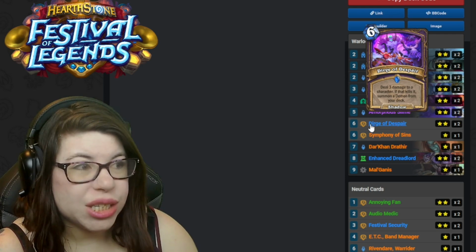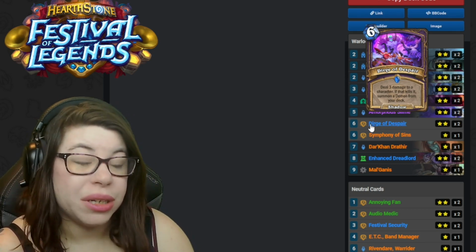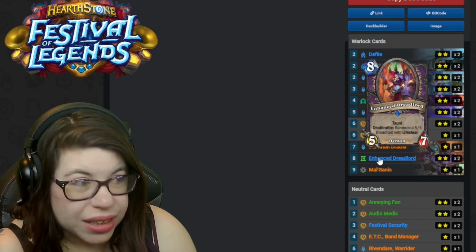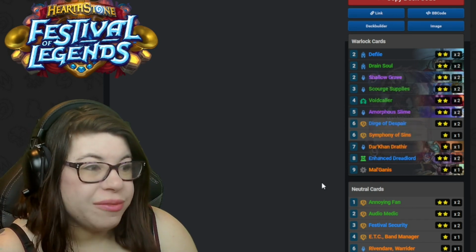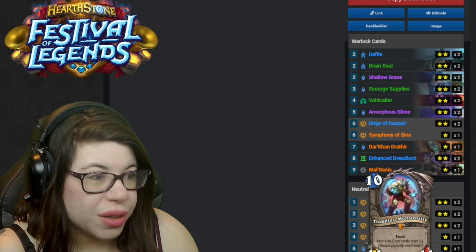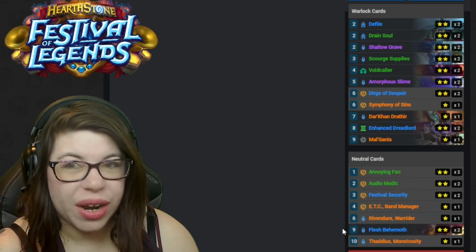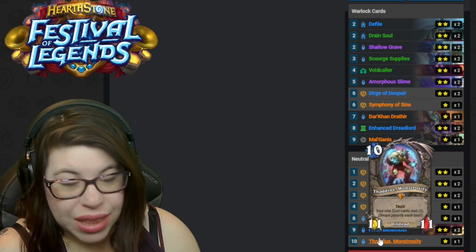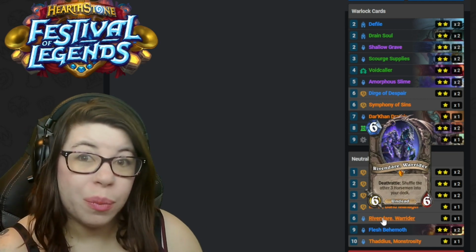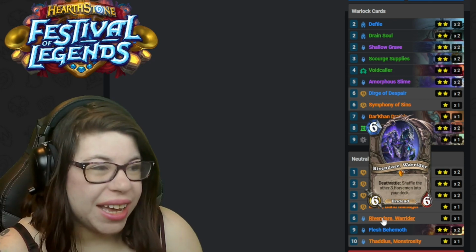And then also running this new Dirge of Despair, deal 3 to a character, and if it kills it, summon a demon from the deck. So again, the Dreadlords, the Mal'Ganis, seems pretty great there. And I also wanted to take a look at these neutrals, because this is very interesting. So of course you have the Thaddeus and the Flesh Behemoth, the Rivendare. These have already been being run in the Thaddeus or Chadius Warlock deck.